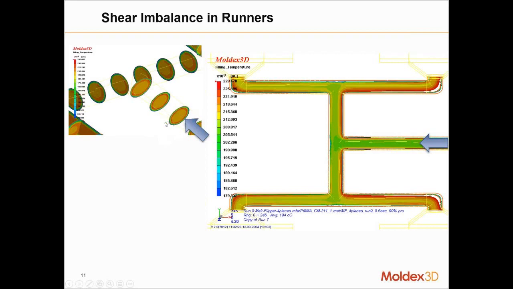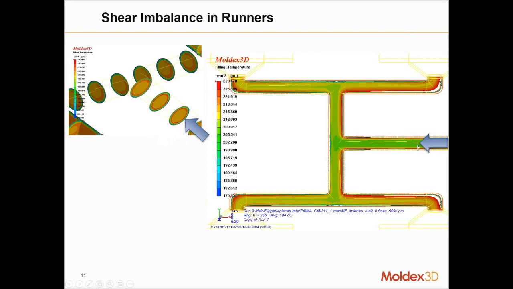For a cold runner system, you're always going to have frozen material on the outside. Inside of that, we have a very fast gradient up to the maximum temperature, and then it cools off in the middle. So the orange material is just slightly cooler than the shear ring, which I'll call the hottest material, the red material.